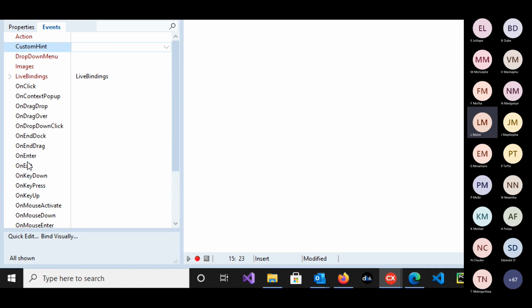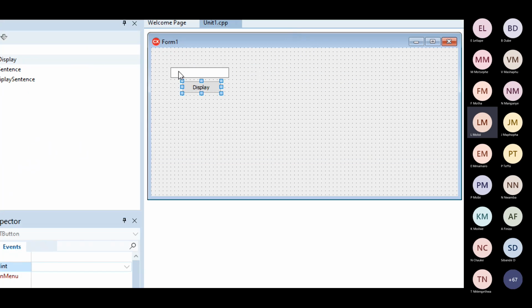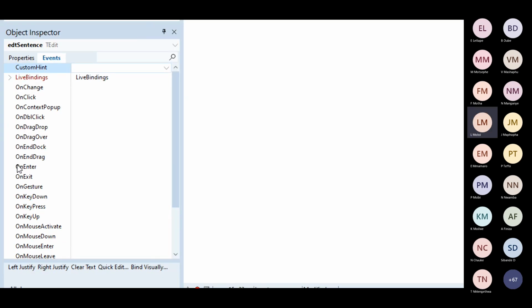There is an event called OnEnter as well as OnExit. The OnEnter event is raised when the user clicks on this box and is getting ready to type. When the user is preparing to type by getting inside the TEdit, the OnEnter event fires.